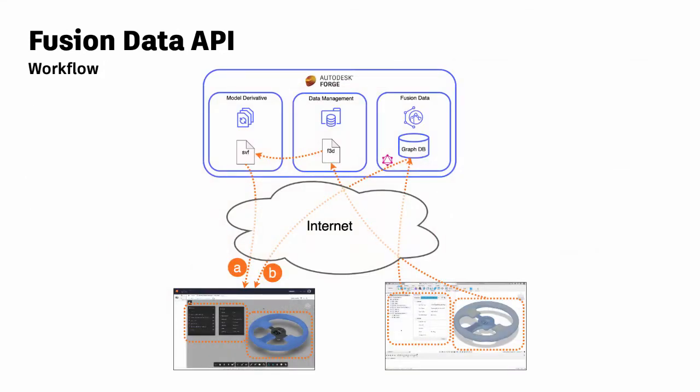All the properties and hierarchy information are stored in parallel with the geometric information. So far shown as option A, if you wanted to get information out of the model, then you had to get it translated first, then you had access to model properties and hierarchy information. But now, with Fusion Data, shown as option B, you can access such data as soon as the file is saved and the new version is created, without having to wait for any translation to take place.